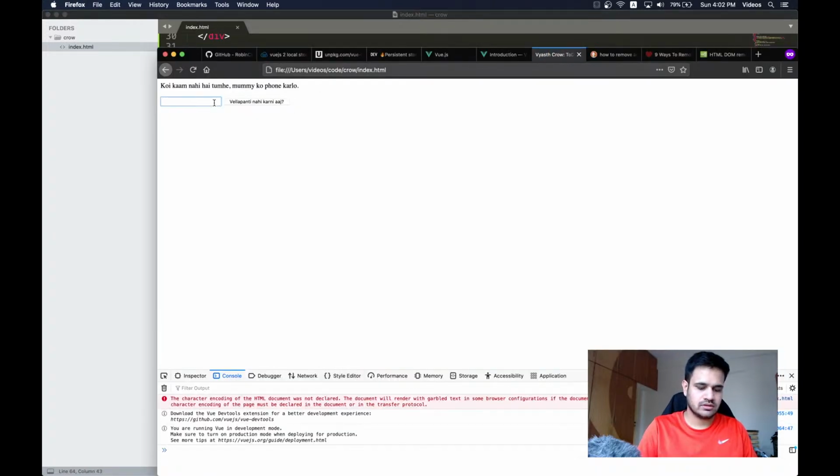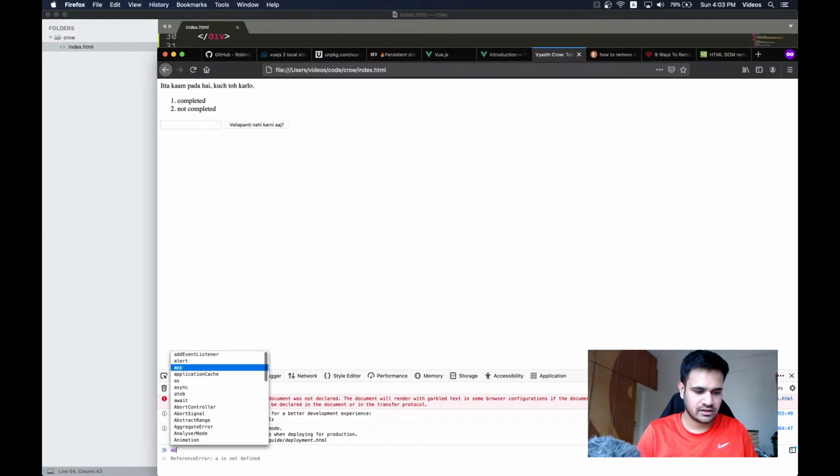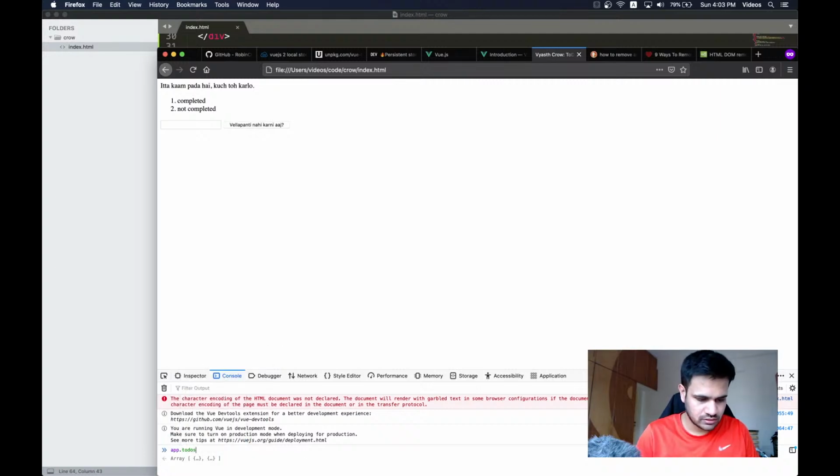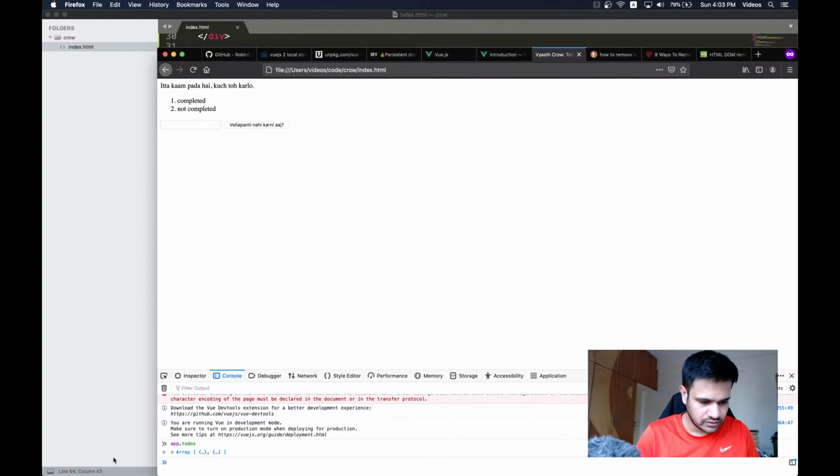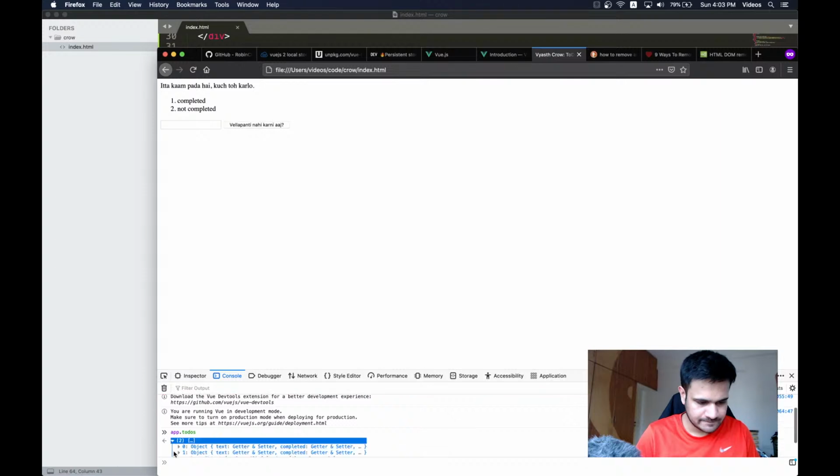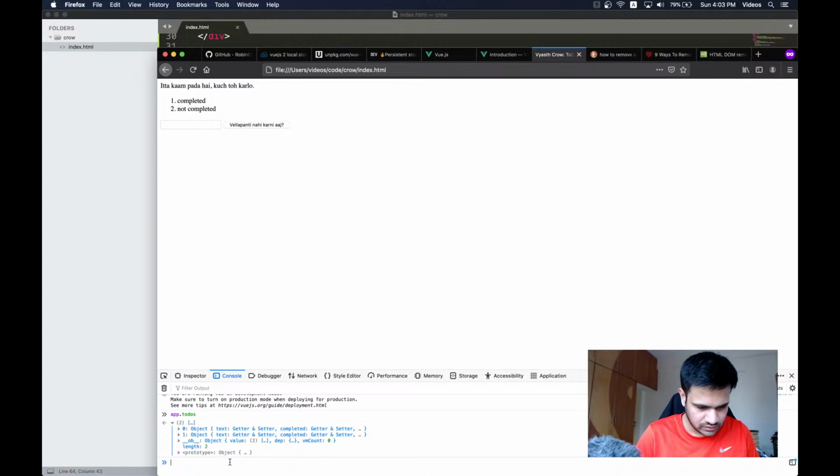Okay, so completed and then not completed. Now that we have these two things, I'll just click on completed multiple times, and then I'll go to app dot to do's, and if I open them, I don't get any value.